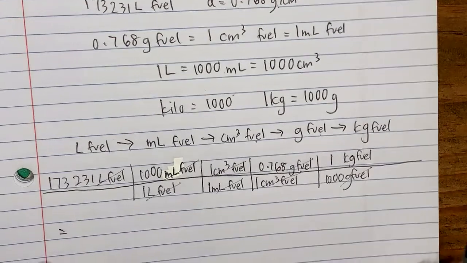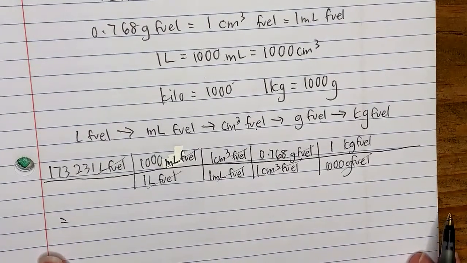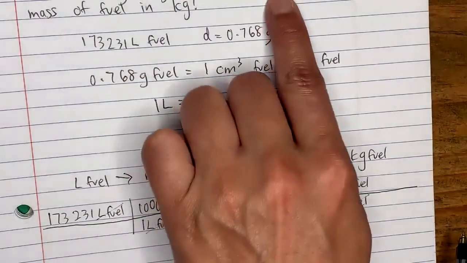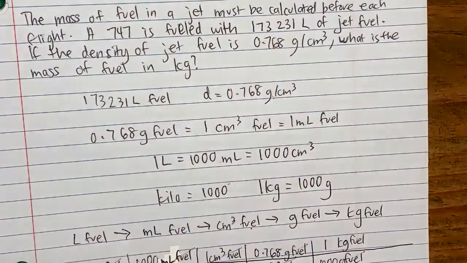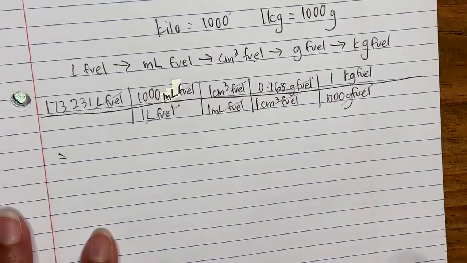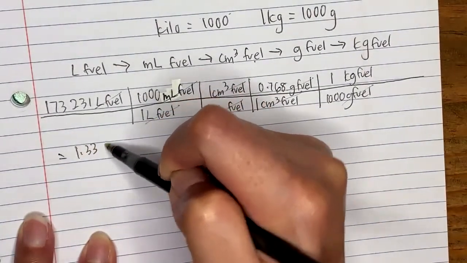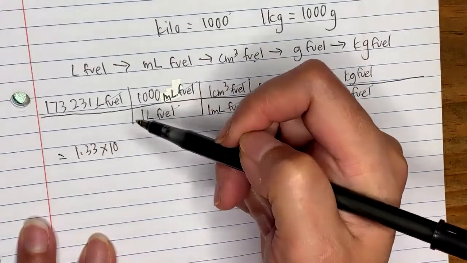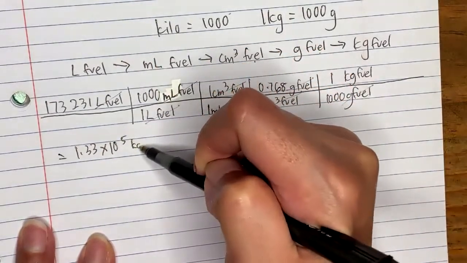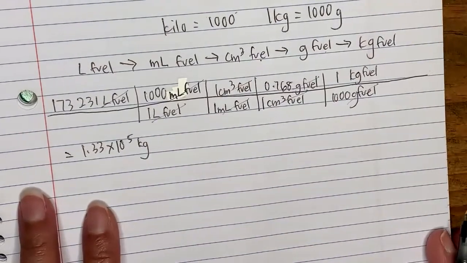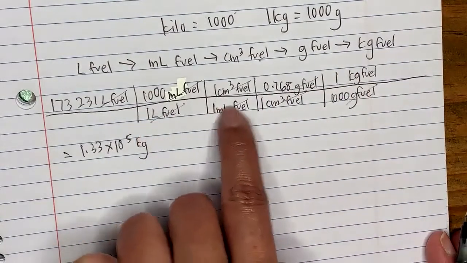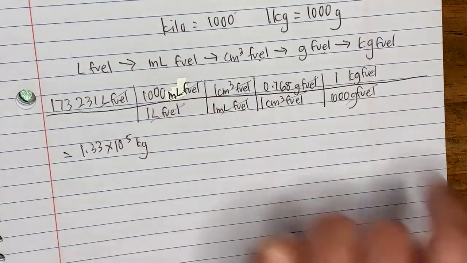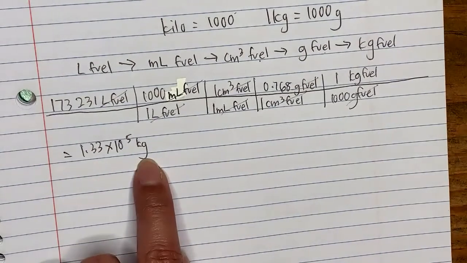Okay, so what you have here in the end, you want to keep in mind how many sig figs you can keep. Well, you have 3 sig figs in your density and 6 in your original number. So you end up keeping 3 numbers right there. So I get 1.33 times 10 to the power of 5 kilograms. The way you do this in your calculator is take this times this times this times this times this, divide by this, this, this, this. So you just hit divide every time, okay? And then you should be able to get this answer.